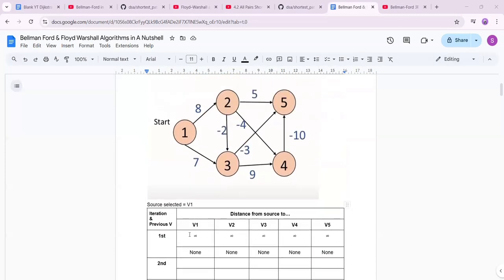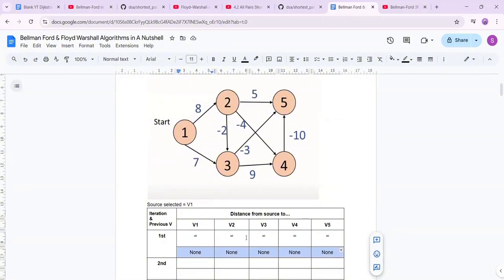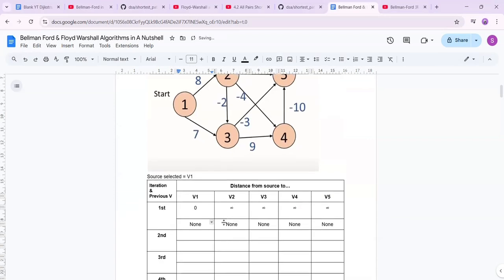First, as usual, our default will be infinity, and our previous vertex will be none. If you're not sure what these are, you can refer to my Dijkstra video. Basically, when you first start, the distance between you and all the vertices should be infinity, but the distance to yourself is 0. This is the default. Everything is initialized to none. My previous vertex should be myself, or actually, it's none. So let's start.